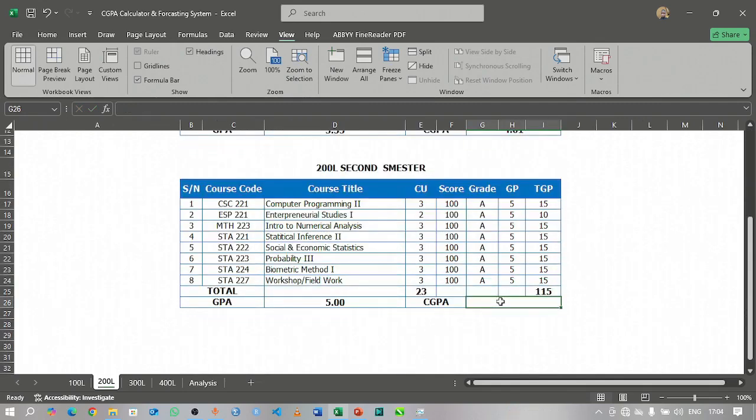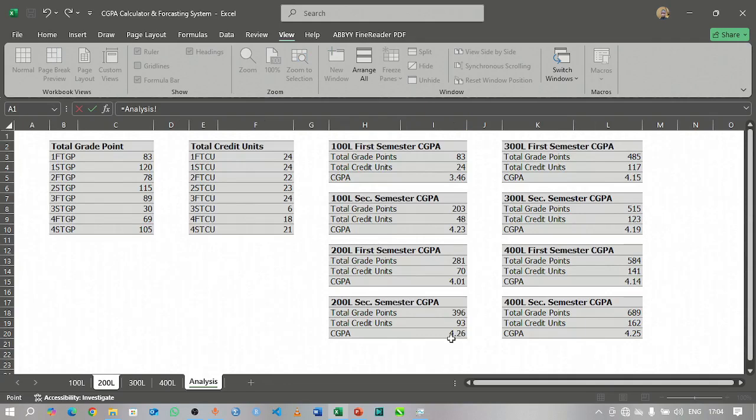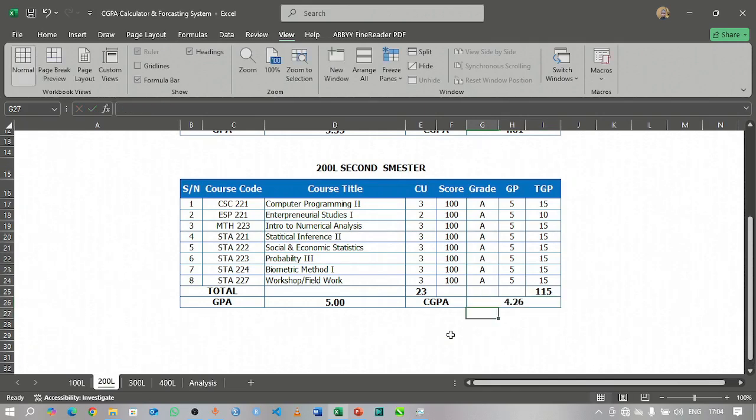So 200 level second semester, we do the equals to, we'll move to analysis, and we are echoing the result that we have here. Do you know why I'm just doing the equal to get them? So that if any change is happening there, it just shows here. You are not calculating anything new here. Anything that you have in that cell is what it will give you here. Same way we have this one is working in that side.